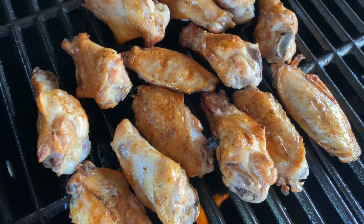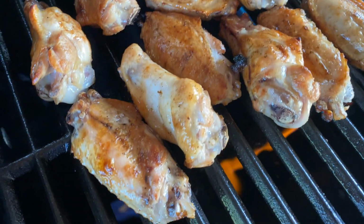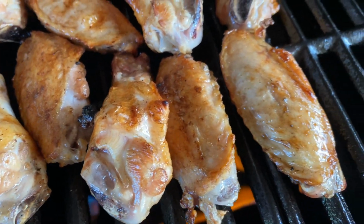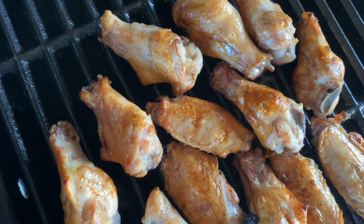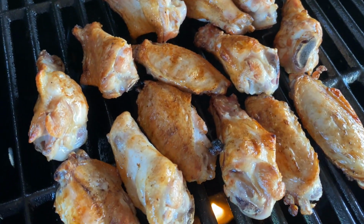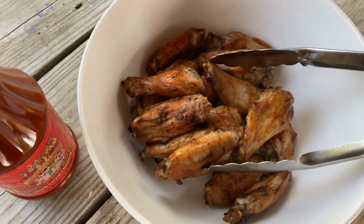So I brought them back down here, and that's the kind of crust I like, just a little bit. But once you start seeing them bubble and sizzling, that fat doing its magic on that skin, that's just a sweet spot, yeah, just like that. So, just about time to pull them, and we're gonna toss them. Pulled from the grill, looking good.